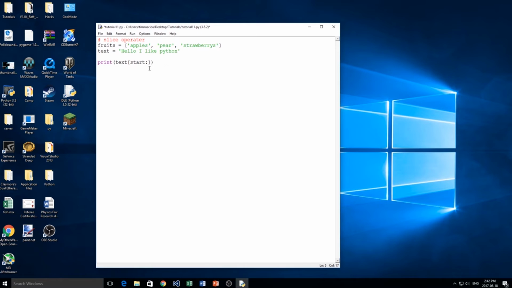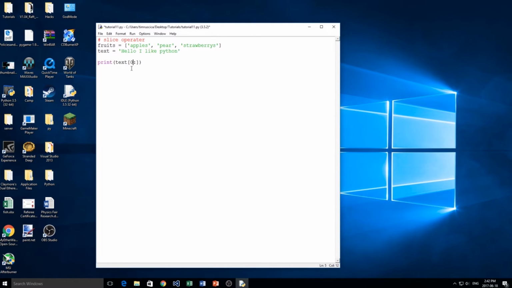So we'll add the colon back in, and now we're going to use numbers. So the start, stop, and step works exactly the same way as the range function. So you may remember when I did a for loop, we did for x in range. And then inside of the range, we did some numbers like this. So we would start at 1, stop at 2, and step by 3 like that, right? So it works the exact same way, except in this case, we're going to be using it on lists and on strings, right? Without these numbers of the range like this. Okay, so let's just do an example.